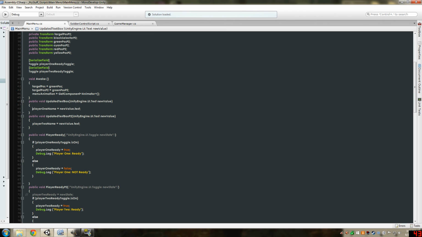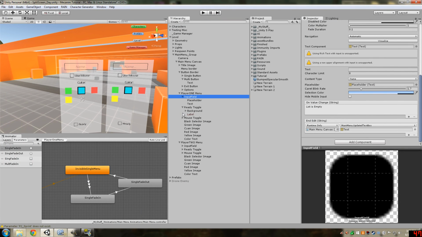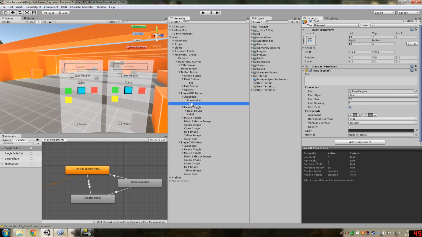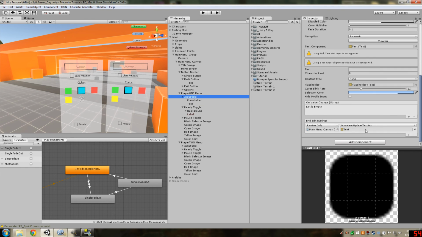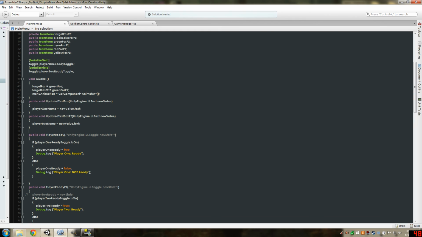And then what it does, it'll make player one's name that text. This is kind of confusing, but I'll just show you. So once you make it want to have a parameter of text, then you could drag and drop the new text that the player is going to write, and that'll be underneath it when you create the input field in the first place. So you just drag and drop this in there, and then it should work fine. And same thing for player 2, just has a different function name.